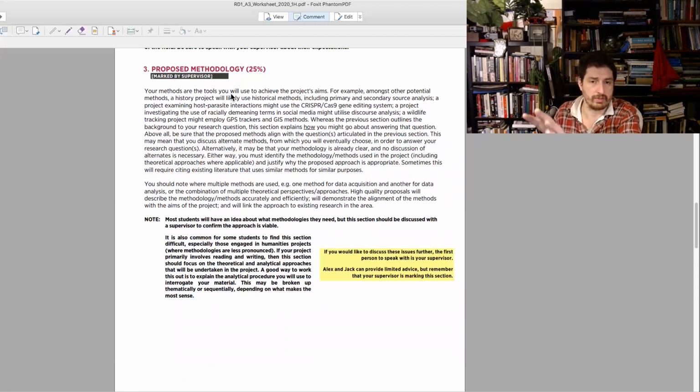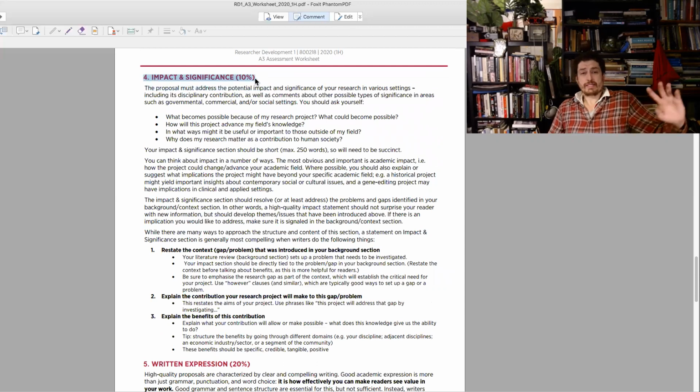So the point is, everyone can talk about their project in terms of methodology. You might have multiple methods that form the overall methodology. Some fields distinguish quite clearly between methods and methodology. I know nursing is one, for instance, at Western Sydney, they're quite strong on that. Methodology is the account of the methods that you'll use. So if it helps you to break things down, the methods are your tools and the methodology is a description of the methods. It includes theoretical perspectives. So if you're having problems, come and speak with us.